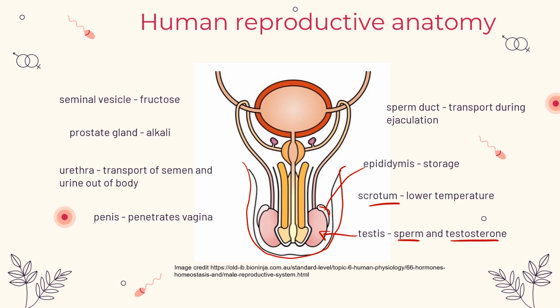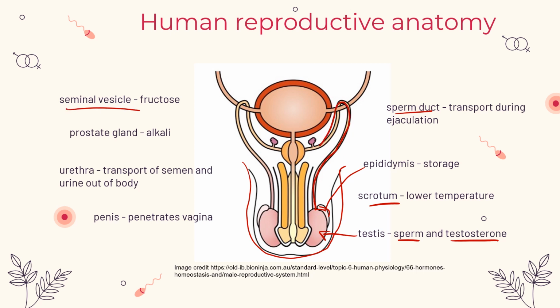Once sperm is produced, if it is not ejaculated within 24 hours, it dies and is reabsorbed into the body. Pieces and parts are used to make more sperm or other stuff. However, if ejaculation does occur, then the sperm will be transported through this duct known as the sperm duct. It's going to transport the sperm past a couple glands.